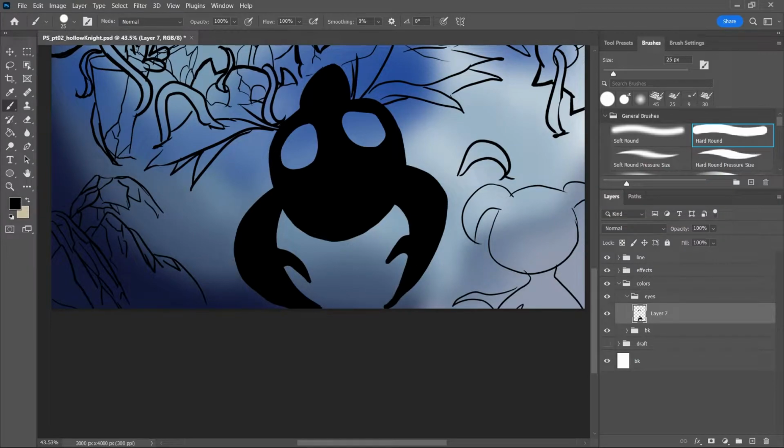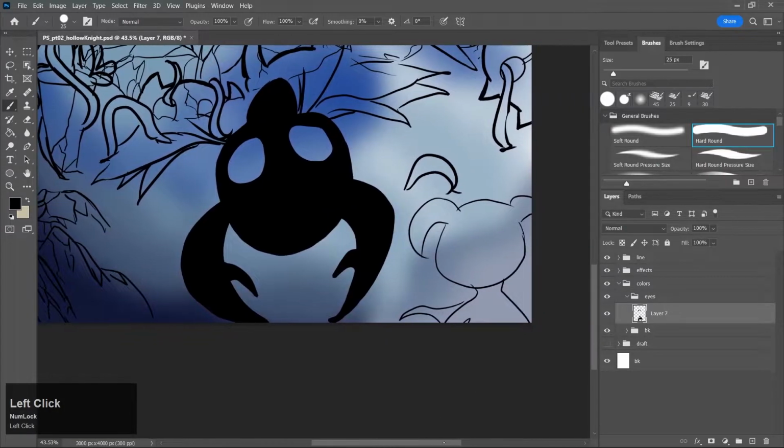Right. And this thing is whole black too. It's a small ghost.